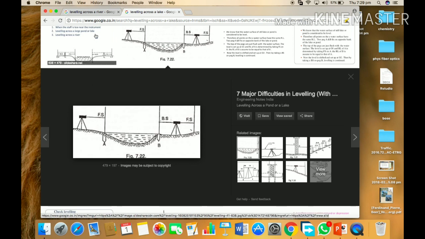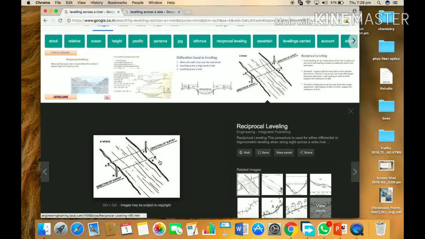The next is leveling across a river. To continue leveling across a river, reciprocal leveling is the best method if the staff on the other side can be sighted without difficulty. If this distance is too large for sighting comfortably, then the method of using the still water surface, as in the case of a lake, can be employed. One has to find suitable points across the river on opposite sides where the water is still and pegs can be driven for taking readings.